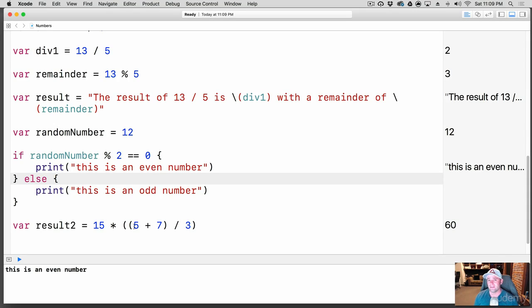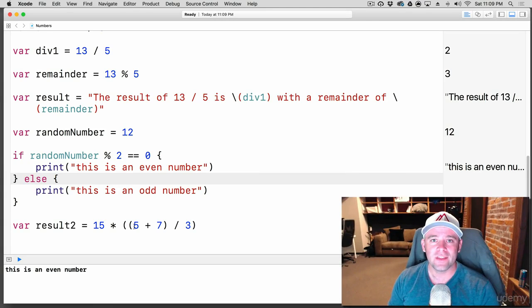And again, this is very foundational. Every app you've ever used uses math like this. When you're swiping your card at a bank and it wants to deduct money, it's got to use math to take money out of your bank account, things like that. So you have now used a basic foundational thing that you're going to use for the rest of your life as a programmer and in every app that you'll ever build.